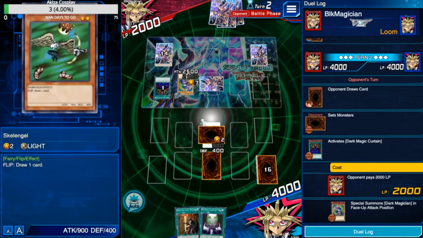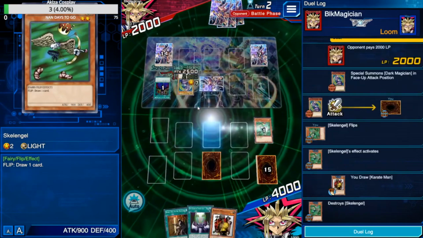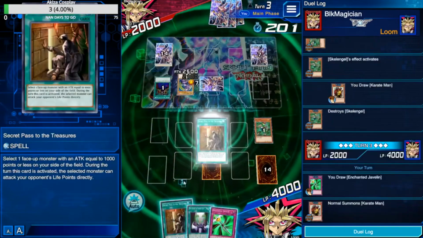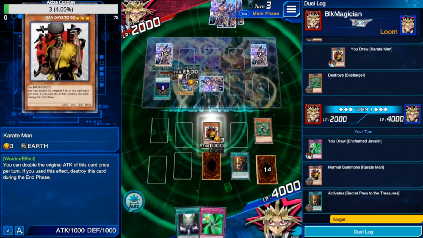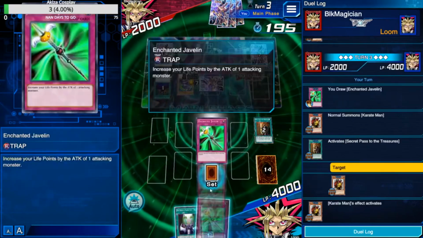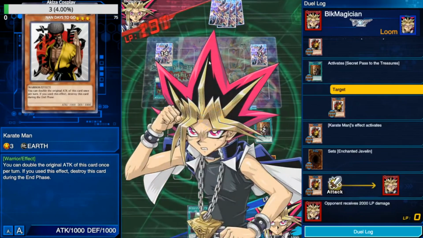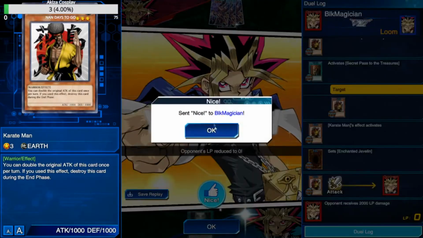Yo, give me some card draw. Yo, thank you. Oh, and we drew it. I hope you've got a Sphere Kuriboh, buddy. Wait, your life points are already in lethal range. I don't even need this. He's literally already in range. That's a bit awkward. Nice.